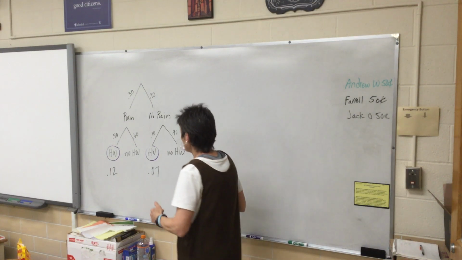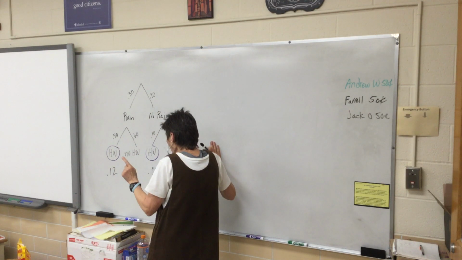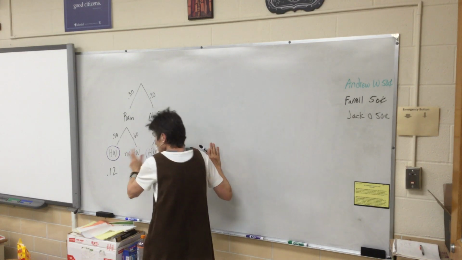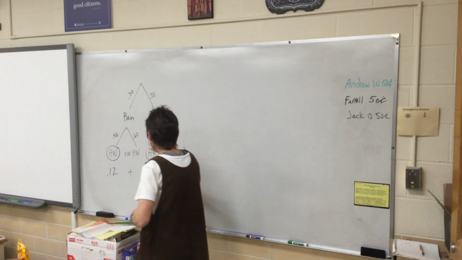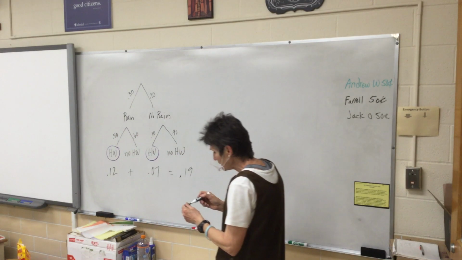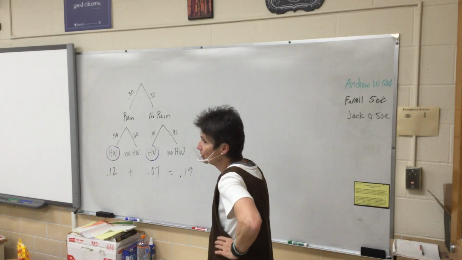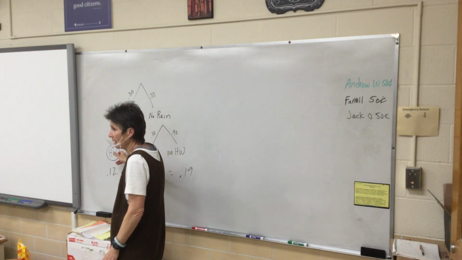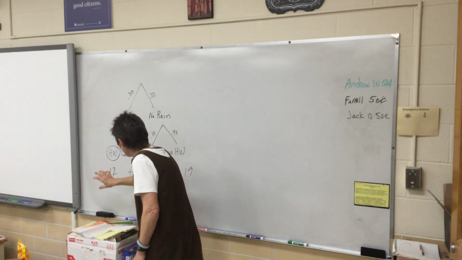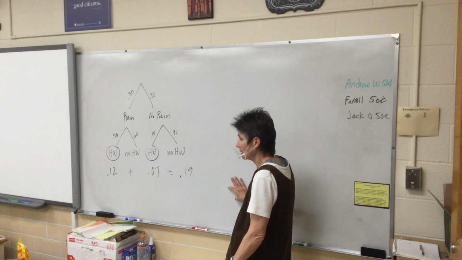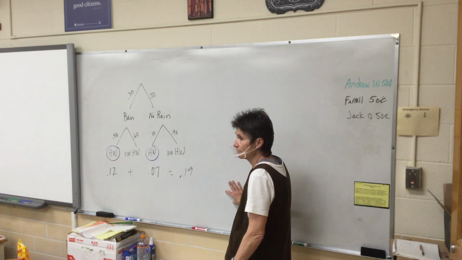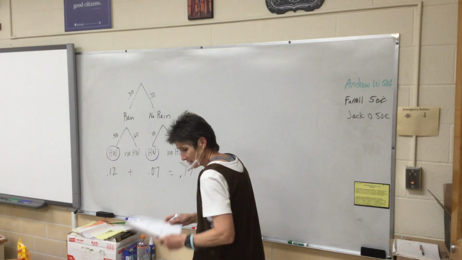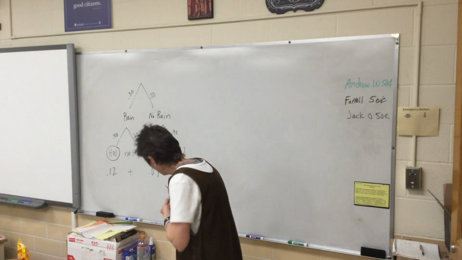So he can do homework on a rainy day or on a sunny day. He can do homework both ways. So what am I going to do with these two answers? Add them. So the answer is 0.19. There's a 19% chance that he will do his homework. So on the individual branches, you're always going to be multiplying. But when you have multiple branches that are contributing to the problem, you're going to add. All right, next, same thing. What's happening in this problem? It's not rain and homework. What is it?